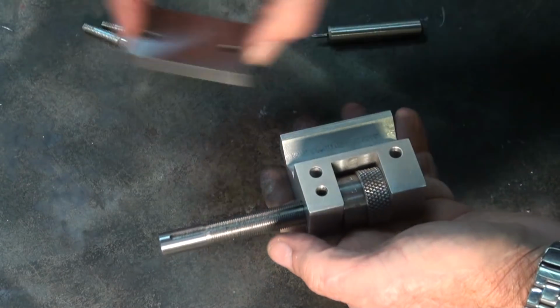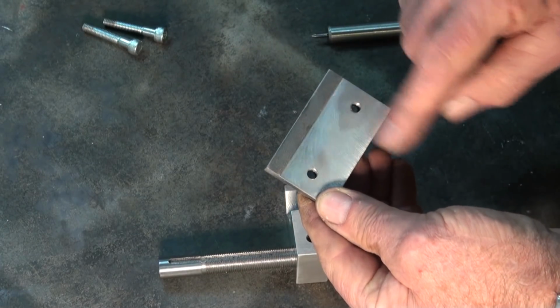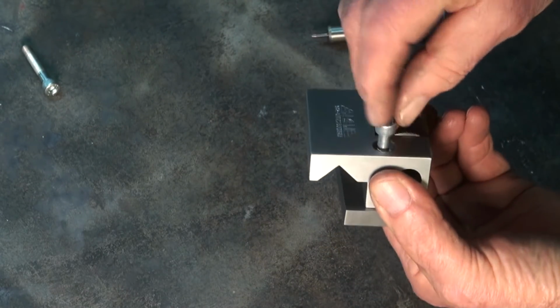There's a steel plate that fits underneath, and I've just relieved this face of that steel plate, so when the M6 screws are fitted.